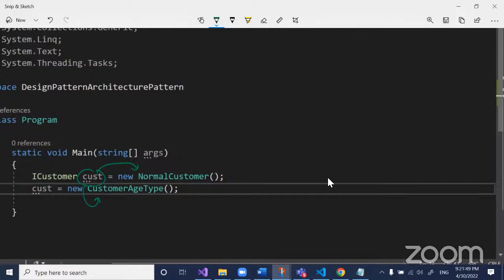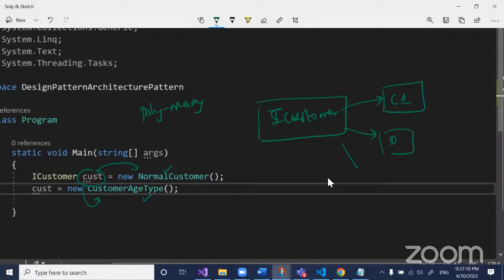When we use this polymorphism feature, poly means many, so your ICustomer is taking many shapes. Morphing means it is changing at runtime to a normal customer, to an age type customer, or whatever. At the back end you can have any kind of customer: a normal customer, a discounted customer, an inquiry customer, or a customer who has not paid any money, a defaulted customer, and so on. But when a UI sees this, it only sees ICustomer.